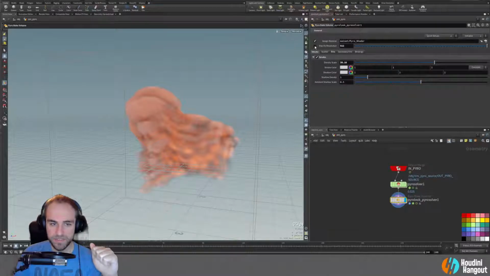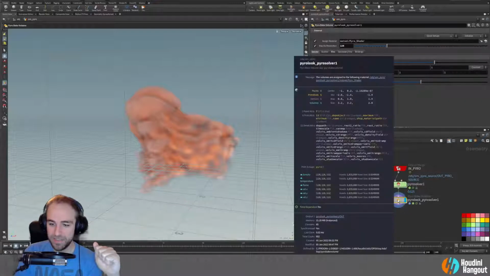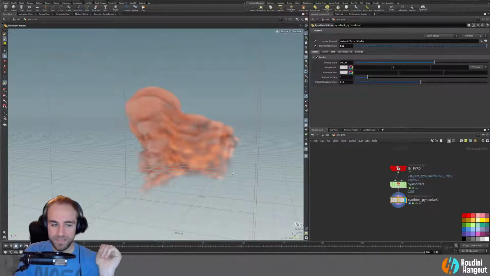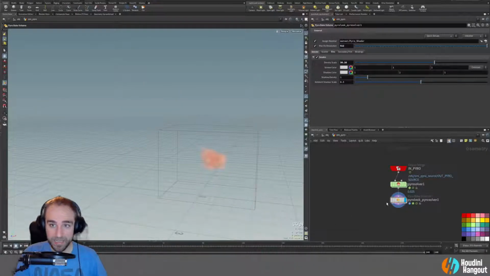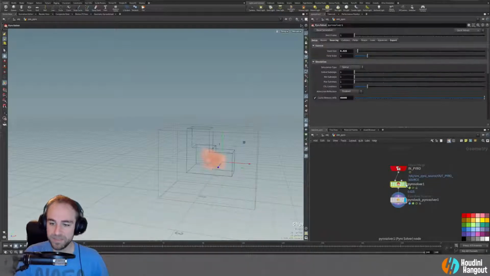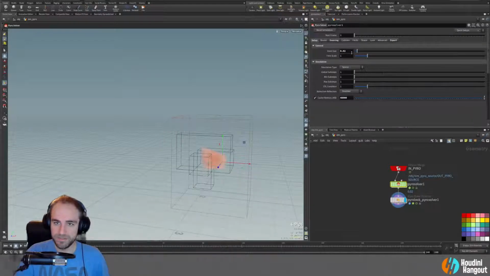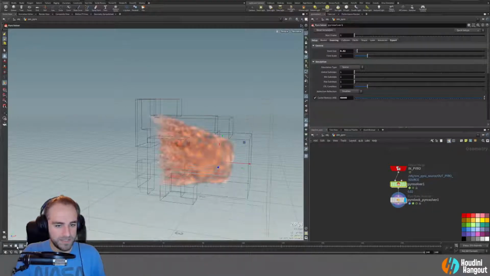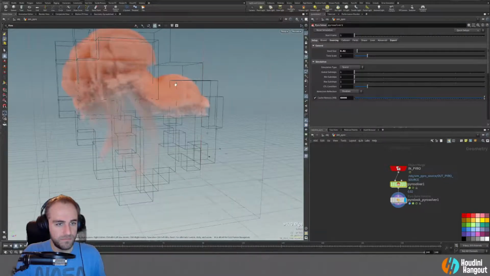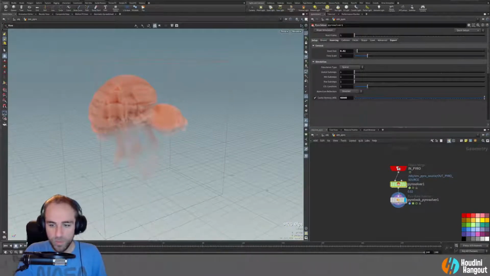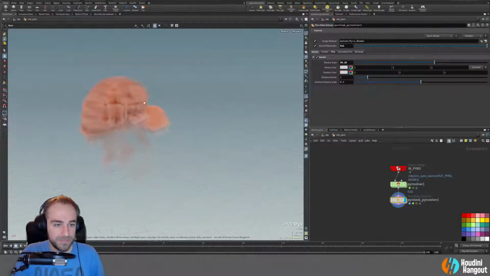So what if I turn this off? I don't know if this will reset it. No, it wouldn't, but I can actually tweak this and go up and down in my max visualization resolution here. You can see that as I get past, it's probably close to 128, it's going to snap to its highest value and it's not down converting anymore. Look at that, it is actually at 128 exactly. So in this scenario, you wouldn't even see any difference. But for sure, as you start getting down to finer and finer resolutions for your voxels, you would see some resolution changes where you would want to up your resolution and stuff like that.